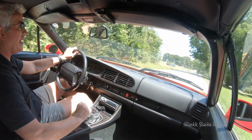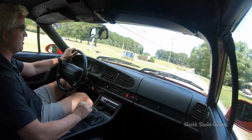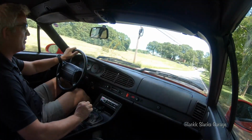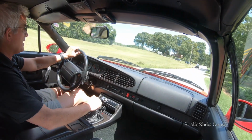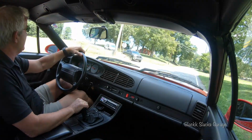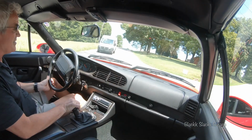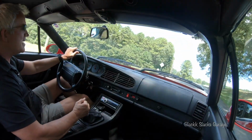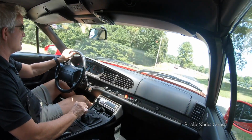It's different. I have a 911, have had a couple of 911s and a Cayman, and it's just a different feel. Being a front engine water-cooled car, it handles a little bit different. It revs different. The power band is a little bit different. It's not super snappy off the line, but once you get it up past 4,000 RPMs, it really starts to wake up.